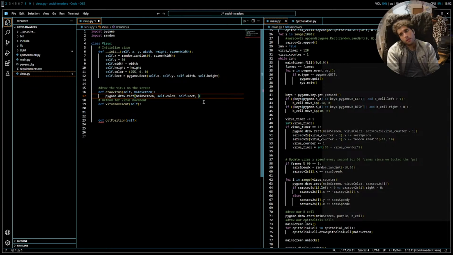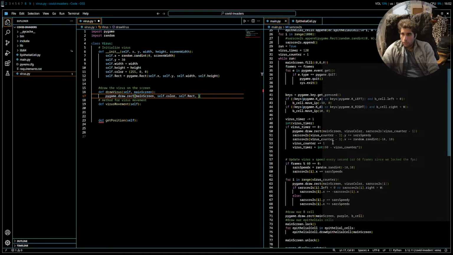But all right, self.rect, and then what was the final thing? I think that was it, because we're doing solid blocks, and then this virus counter can just be handled by the main function.